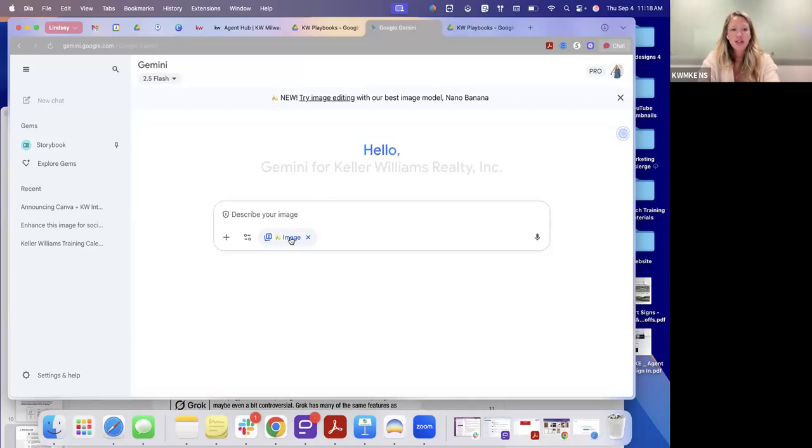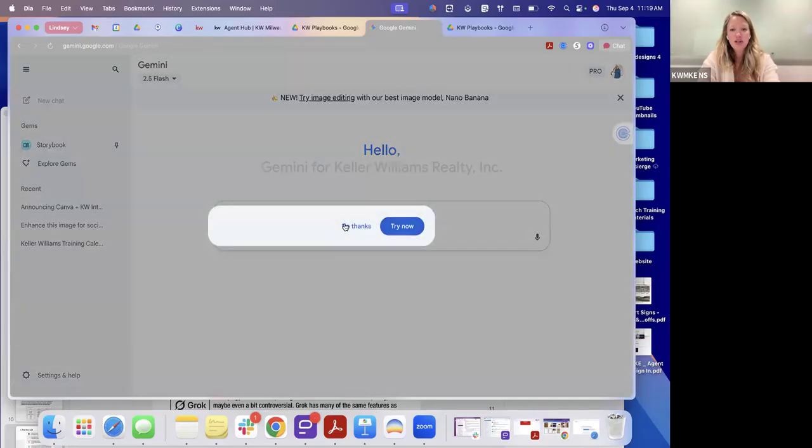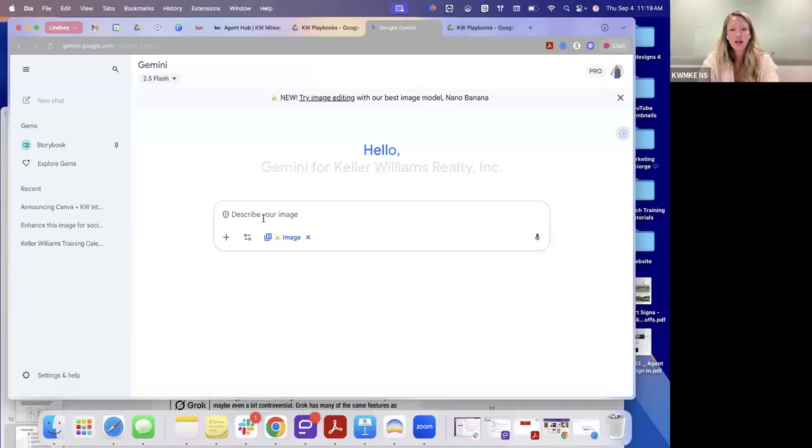I was working on something yesterday, so I can remove that. I can click on add files here, whether it's a file or something from my Google Drive, I can even import code. It also has tools here, so if I wanted to create an image, I can specifically select that. I can add that image and describe exactly what I'm looking for. But that's how you can access it. I just wanted to show that to everybody because you do have access for free through Keller Williams.